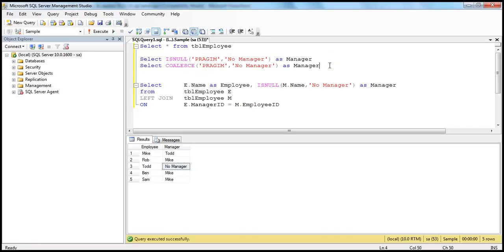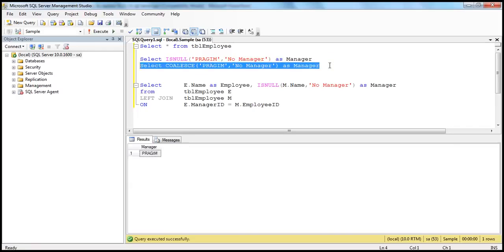Coalesce, and look at this. When I execute this, I now get prajim. It's exactly similar to the way we use the isNull function. Now on the other hand, if I pass null for that, when I press F5, look at that, I get no manager. But coalesce is much more powerful than isNull. You can pass in multiple expressions to it, and it returns the first non-null expression value, which we'll be talking about in the next session in great detail.